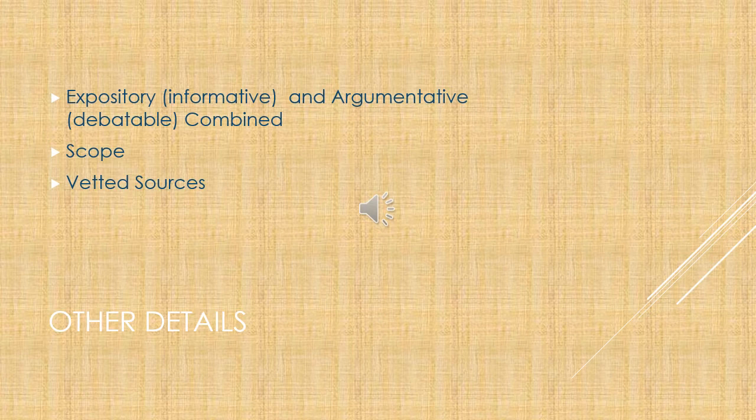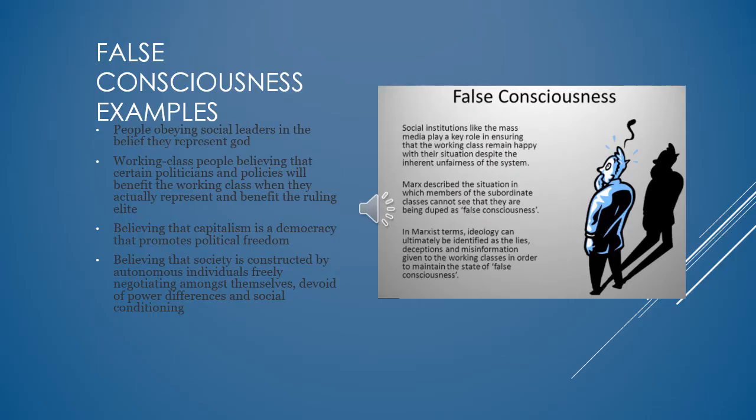Because the topic is debatable, there will inevitably be two sides, and you can choose to research any side you wish. Just be sure the sources are not based on non-truths or even half-truths. So I tried to compile a lot of topics that are very urgent, that are happening right now in our contemporary times, that are debatable, that exist though, okay? Just that there's different camps with regard to who believe in them and who don't, or who subscribe to them or who don't. And one of them here is false consciousness.